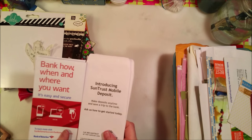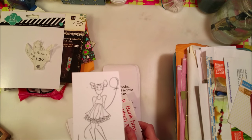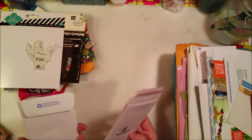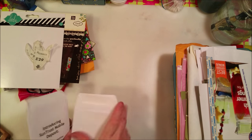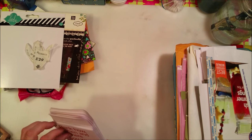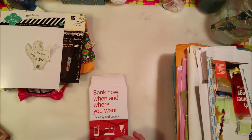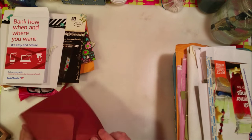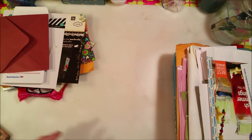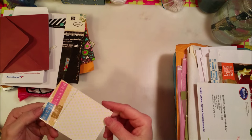Every time I go to the bank I ask them if I can take some of their money envelopes. One of my Prima dolls that I stamped somehow ended up in there accidentally. I have envelopes from Bank of America, SunTrust, Regions - I've got from every bank in Tennessee probably. I take them because these are fantastic to decorate - you can recover them, gesso over them, decorate them, and use them for little goodie bags or put them in journals.